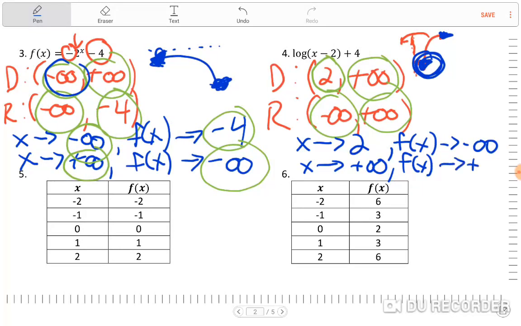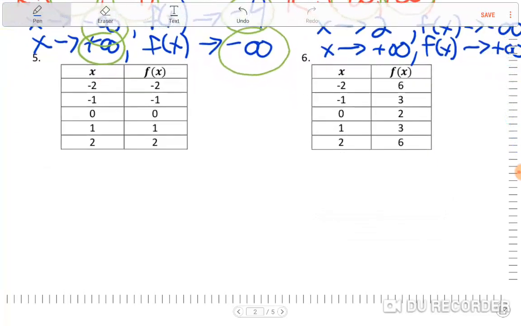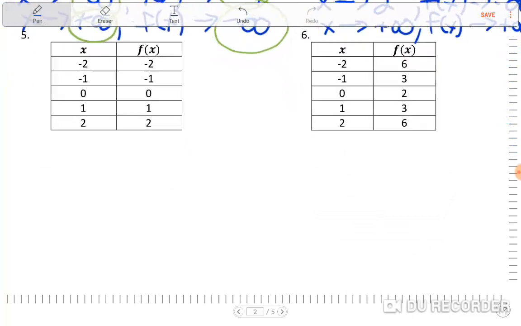And then the other arrow that was going to the right is also going up. All right. And for the last two on this page, these are, I don't want to call them tricky, but I'm not a huge fan of these because this is just a table. It has a beginning and an end.